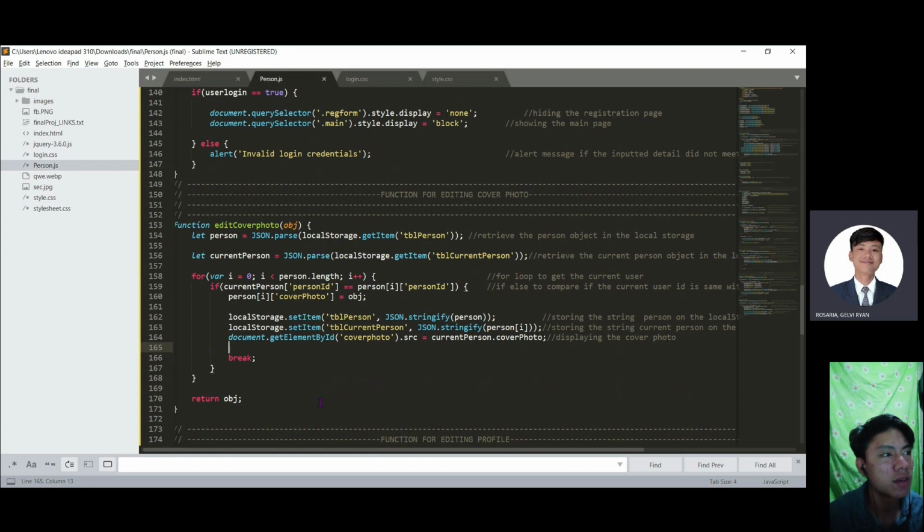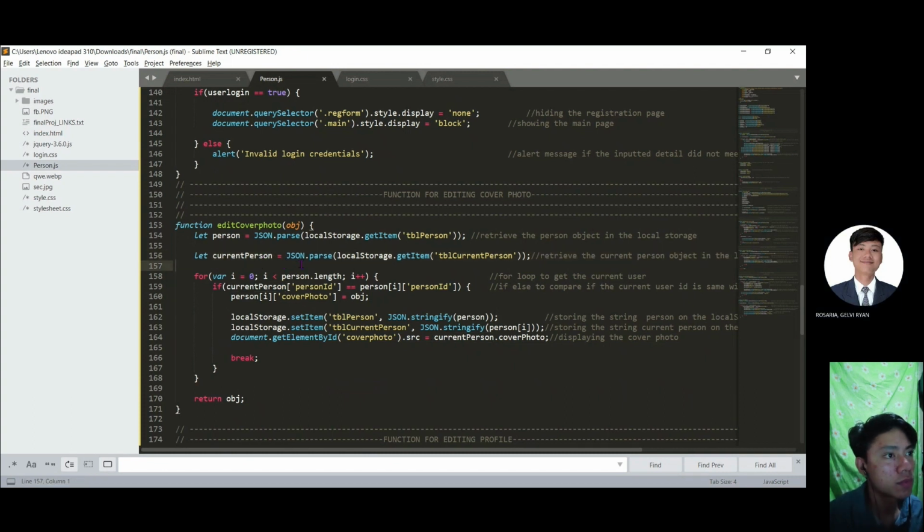So in here we are retrieving the person object in the local storage, which is the DBL person. And another one for the current person, which is the login. This is the account log of the user, the DBL person.